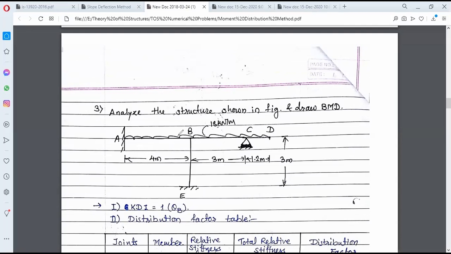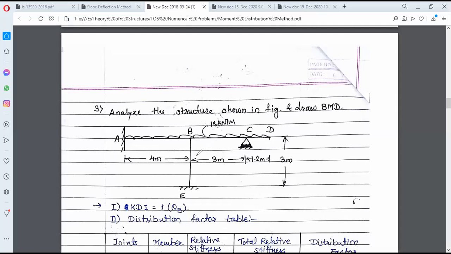So this particular UDL has to be provided on the entire beam itself, but we cannot provide this UDL for the entire beam with one click only, because this is a continuous beam having three supports in that, right? We are having three supports here. Support A, which is fixed, B fixed, C as hinge support. That means we have three supports. That means this continuous beam is divided into three parts.